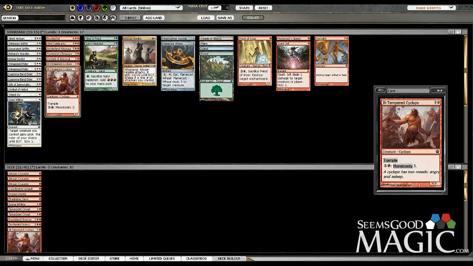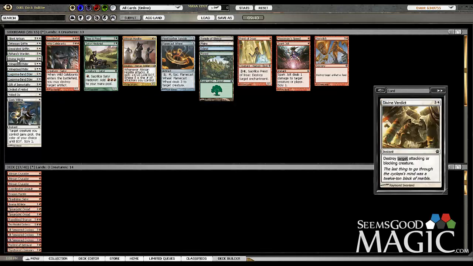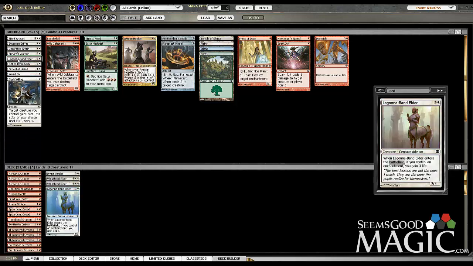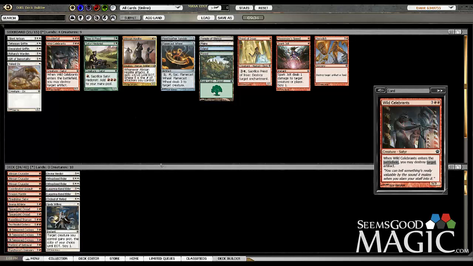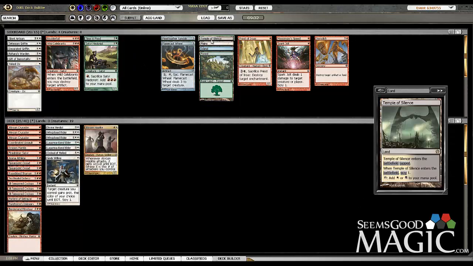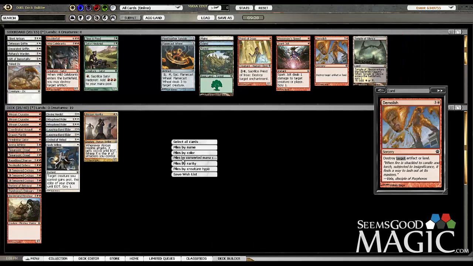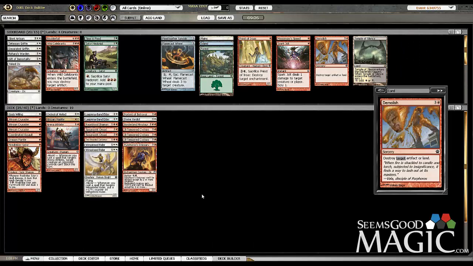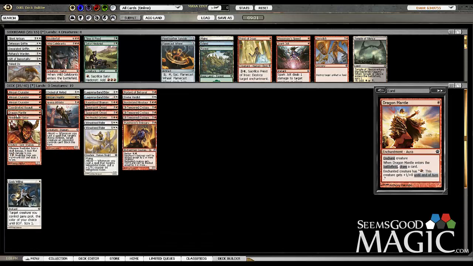Got some Wingsteed Riders, which is good. Gods willing. You gotta go in there, and you're gonna go in there for scrying. Okay, so this is 25. Let's take a look at some stuff here.